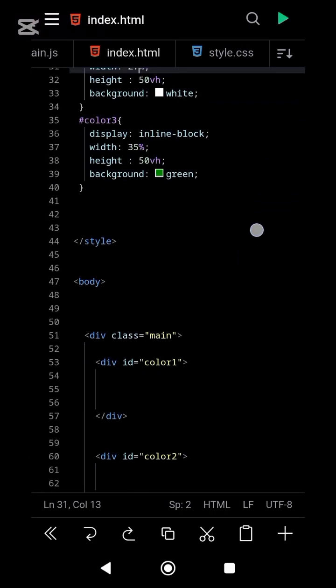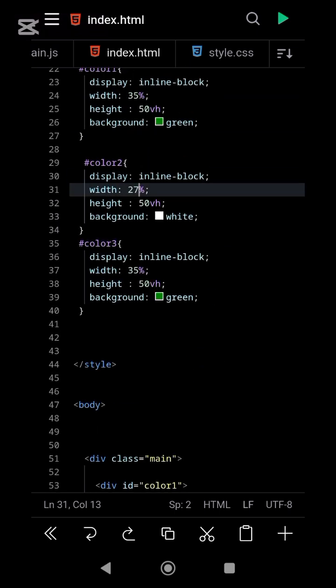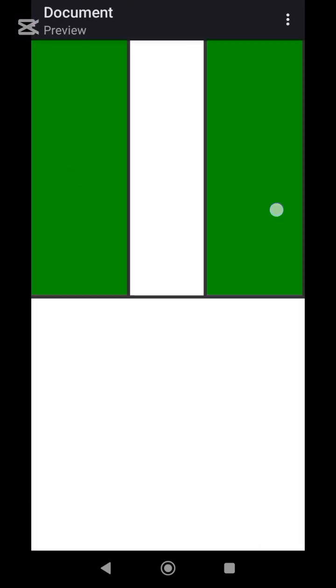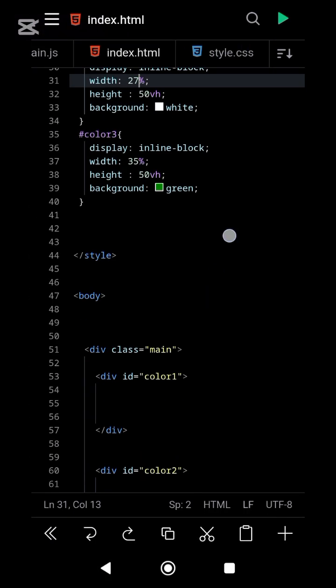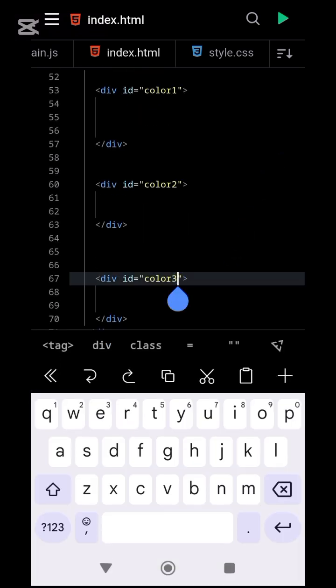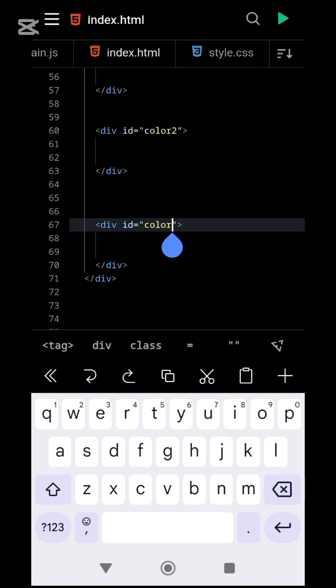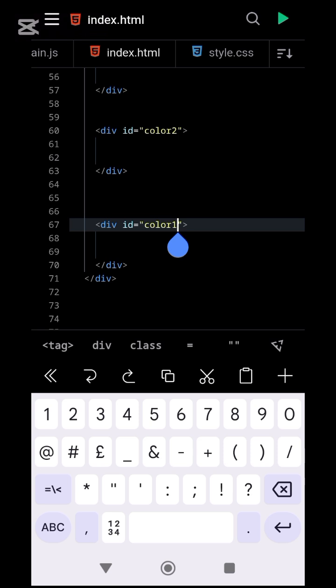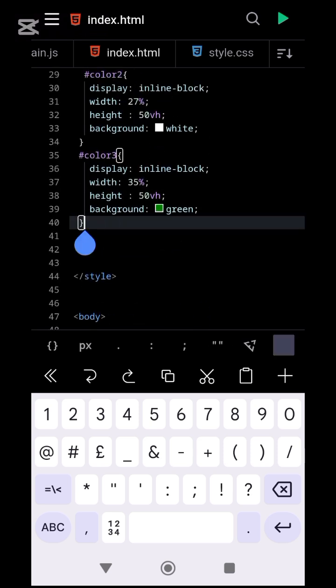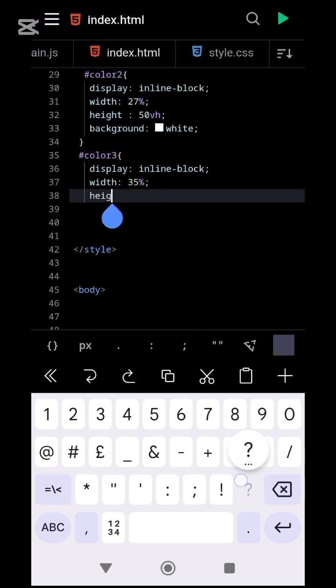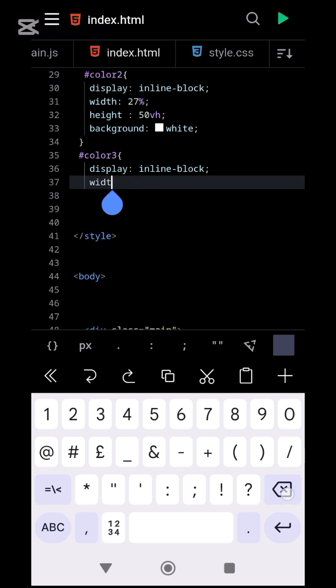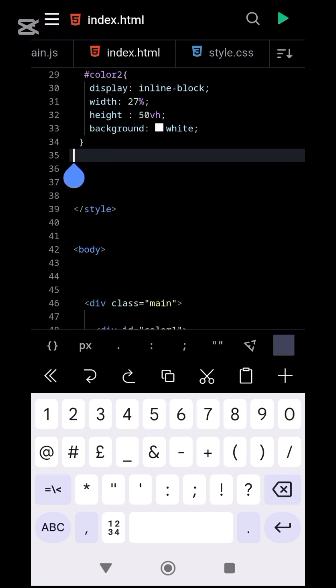Now you notice that this color and this color, they are the same. So instead of creating this third div and giving it a different id and then going to CSS and editing it separately, I can just give it the id of the first one, and then I'll take out this part. Please don't be confused though. Take out this part. So you see, we still have the same effect.